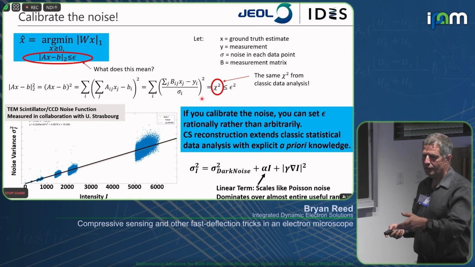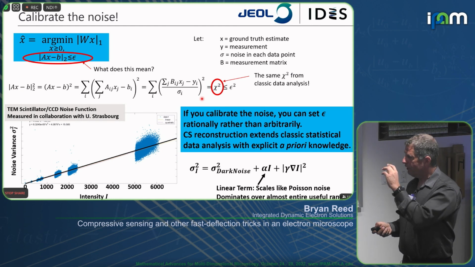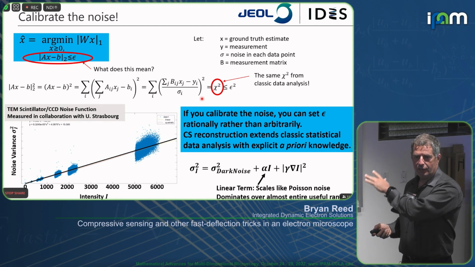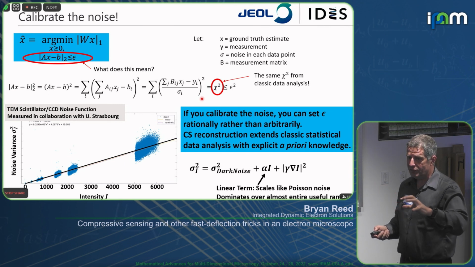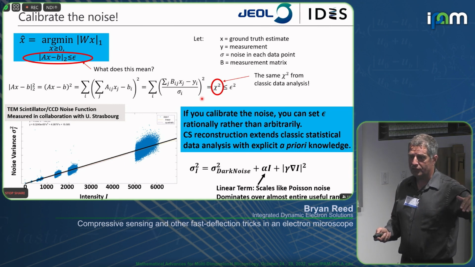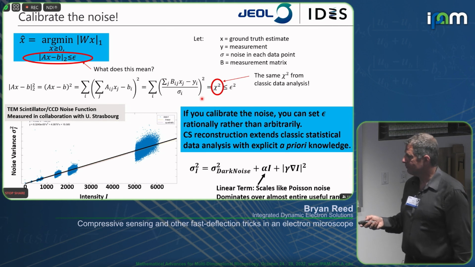So you're not just turning the knob on the denoising until it looks good to you. You want to have an objective way of setting the denoising so that it is consistent with the noise level you expect. The noise you remove should be consistent with the noise level you expect from your calibration.